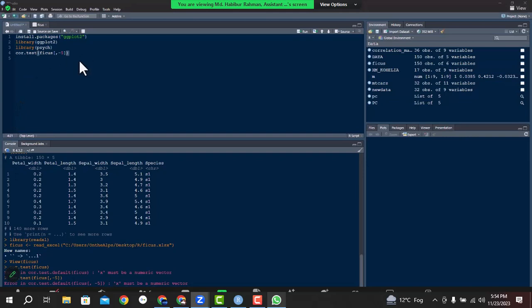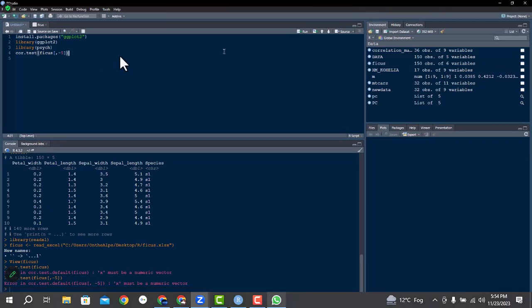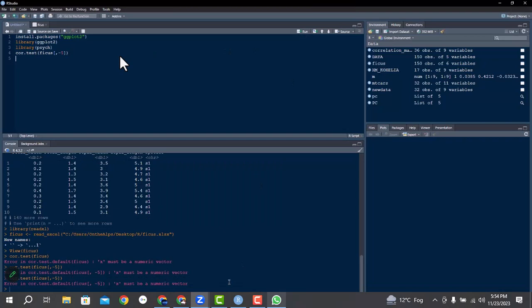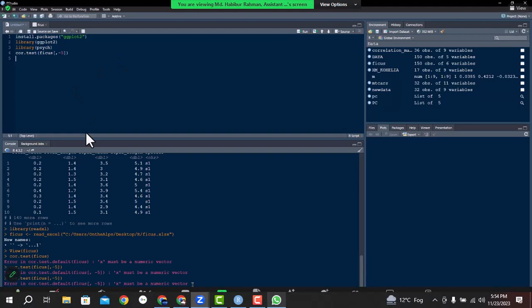Core plot. Please run the script. I think we wrote another function, and the heading for this is not correct.